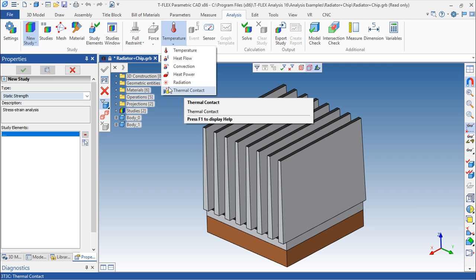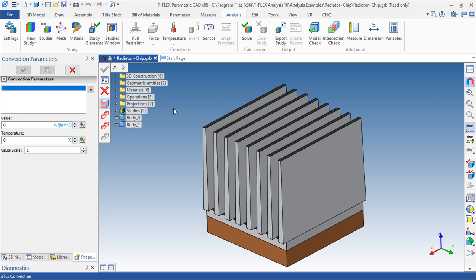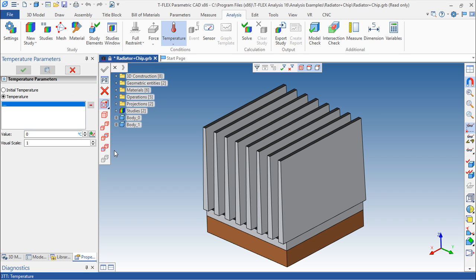When we define thermal loads, let us assume, for example, temperature. We need to distinguish and appropriately use two options to define the temperature load.